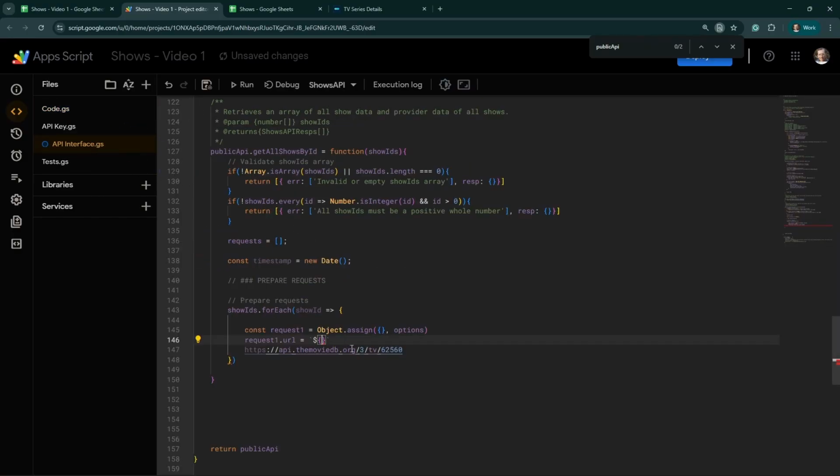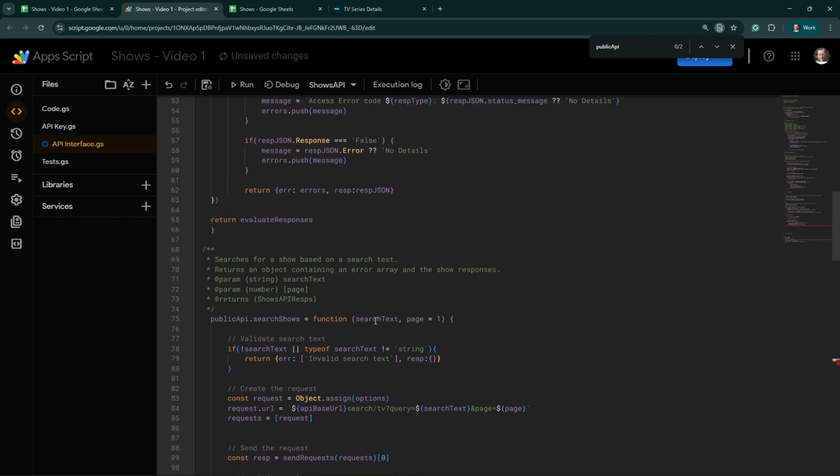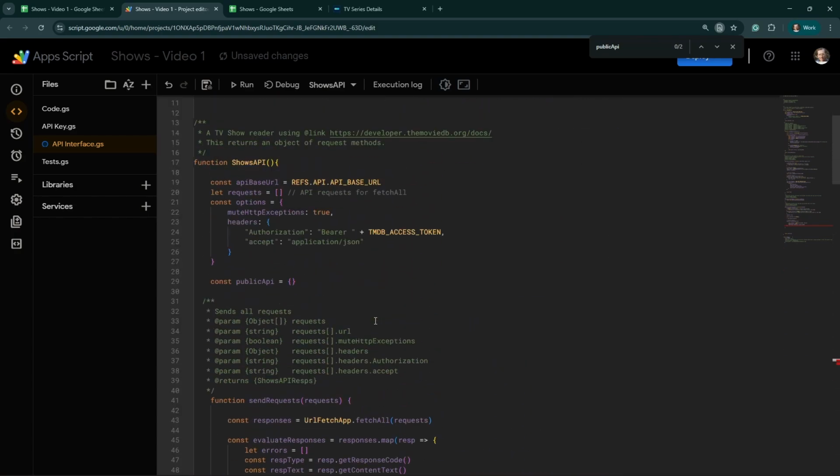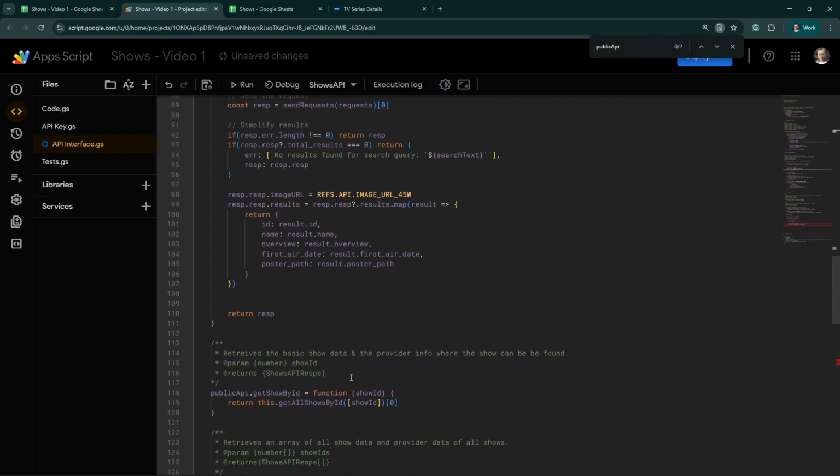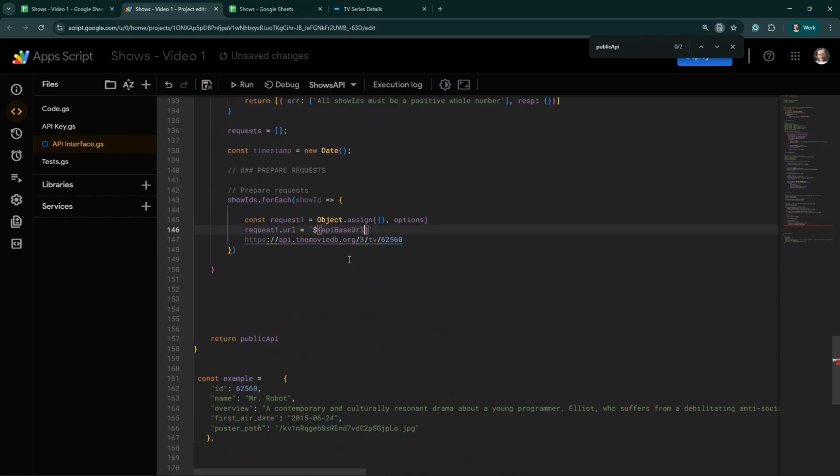And I actually think we put that up here, API base URL. So this will be that here. And then I'm wondering if we even need this 3 here. A little curious about that.